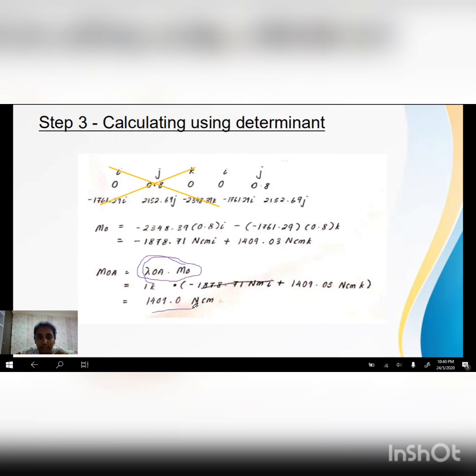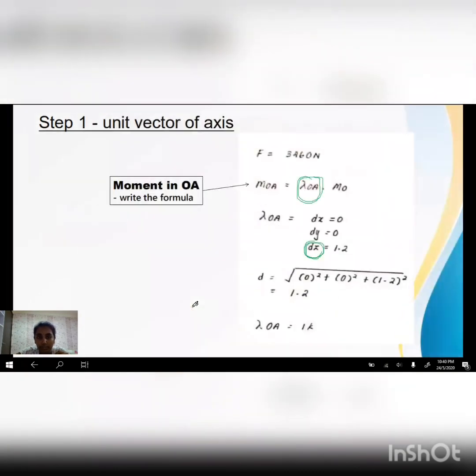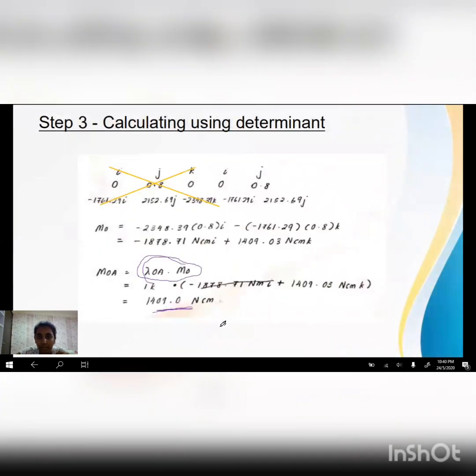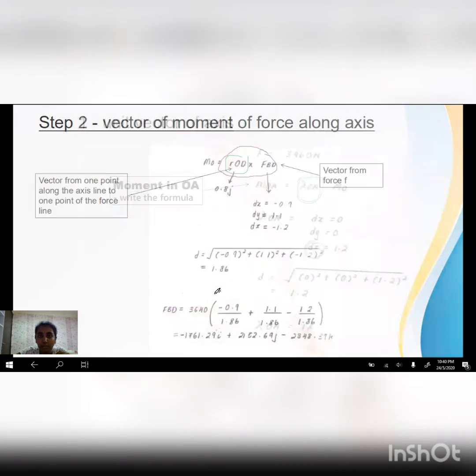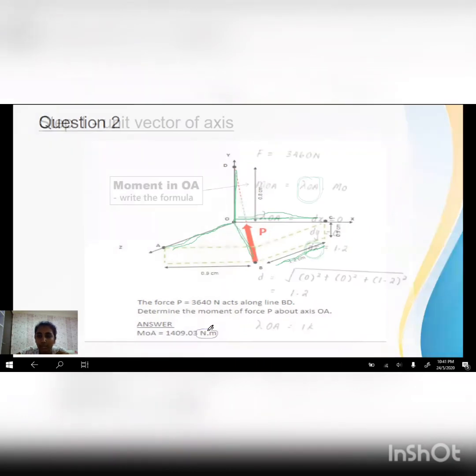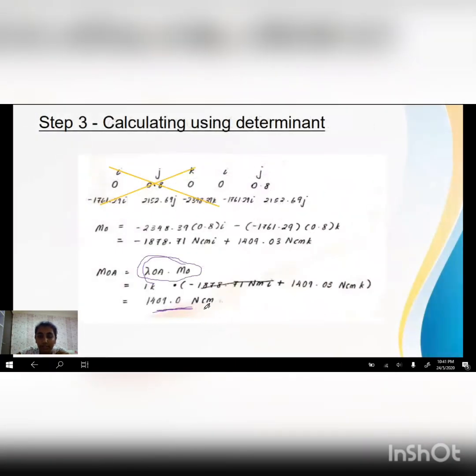This is the answer, so let's check. We have a slight difference in the answer. Please make sure of the unit, guys. Here it's given as cm. Please don't mind the answer shown here, it is wrong. Your final answer must be in cm. If not, you might get the wrong answer.